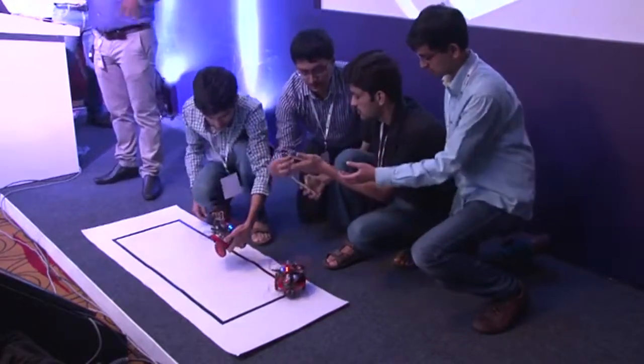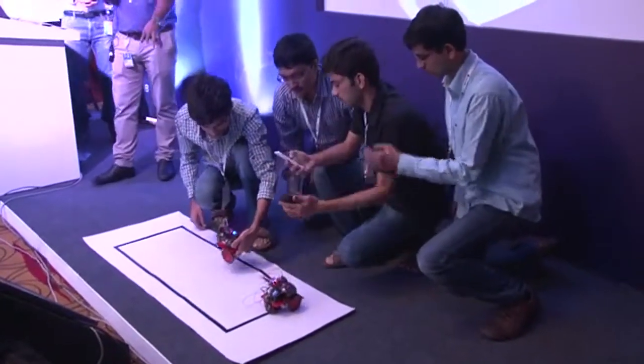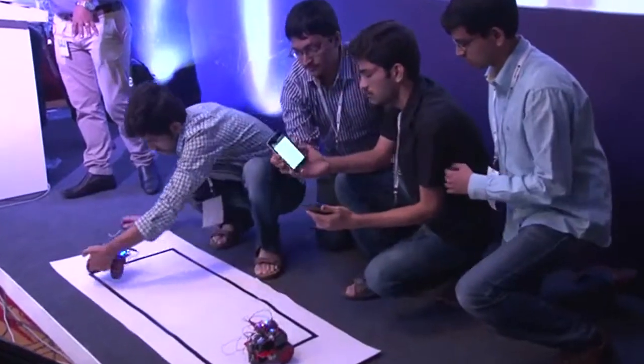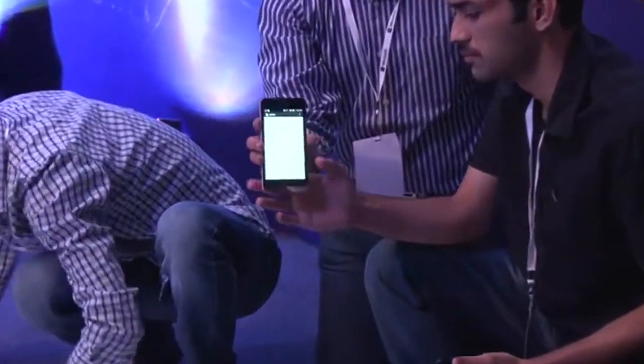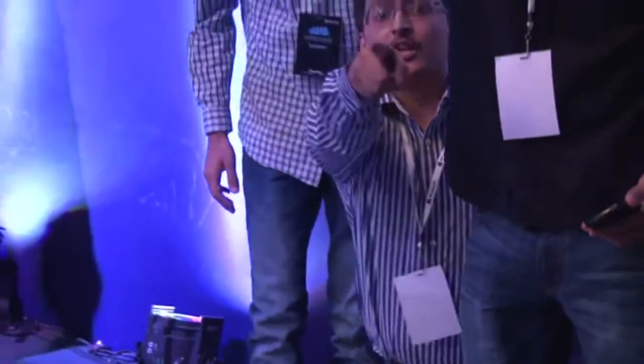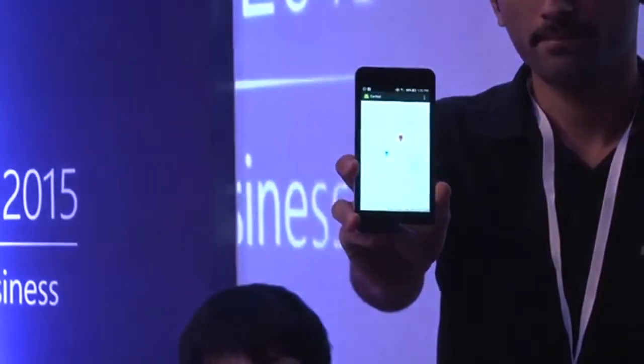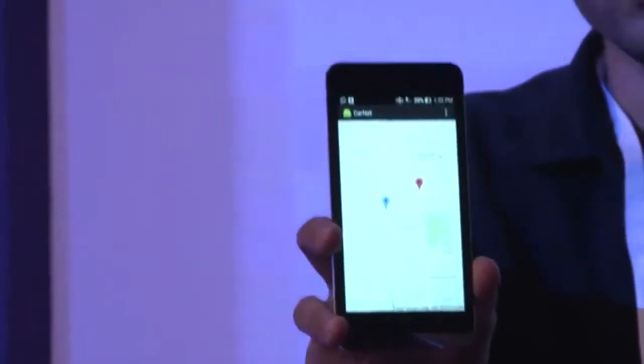So what we have done is we have simulated the map. We have taken a calculation of this area, right? And we have also simulated a map. In a real world scenario, it will be sending GPS data. In this case, we have simulated a map as well. So on the camera, you can see a map. This car will be moving and sending the GPS data. So you can see the location is moving, right?